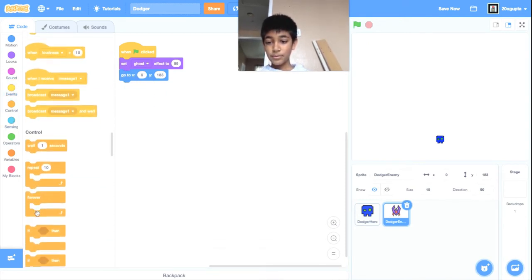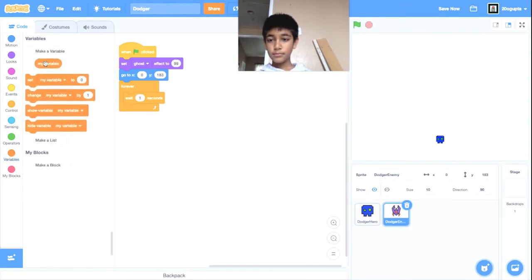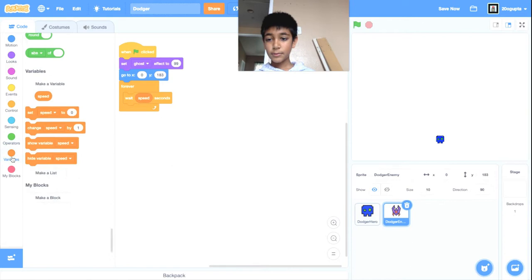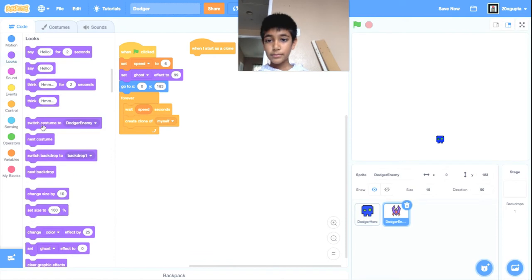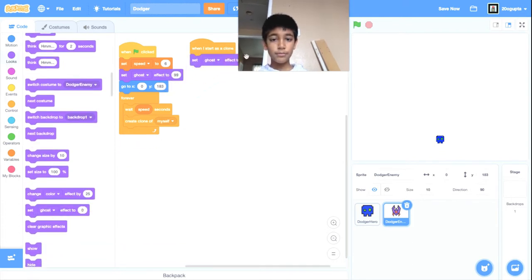Now, forever. Wait. This, no, wait, speed, seconds, then, wait, at the start, set speed to 6, so it waits 6 seconds, then, create clone, and when I start as a clone, set ghost effect to 0. There we go, we've got a clone. It works.